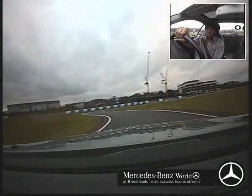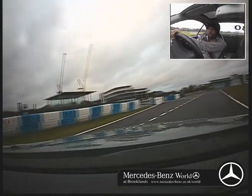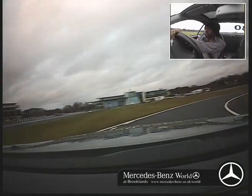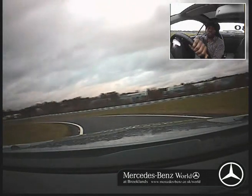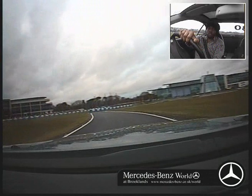Gently squeeze the power on. Good. Roll off. Flick right. Excellent. Gently back onto the power. And brake again. Off the brake. In on the right. Back over to the left-hand side. Keep the car to the left. Try not to turn out and back in because it unbalances the car. Transferring the weight. Squeeze the power back on.